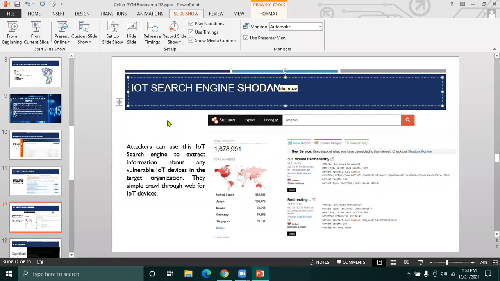So IoT, the Internet of Things, basically means, if you have heard about Google Home appliances, or in your Android TVs, they are basically controlled by your mobile phones, or if you have smart electronic lights in your home, you can control them that way. A few companies also provide smart ACs, by Reliance for example, which you can turn on and off before coming home, without physically turning on the switch, by your phone, if they are connected to your Wi-Fi network. So all those devices which can be controlled over your Wi-Fi, and which you can control from your phone, come under IoT.